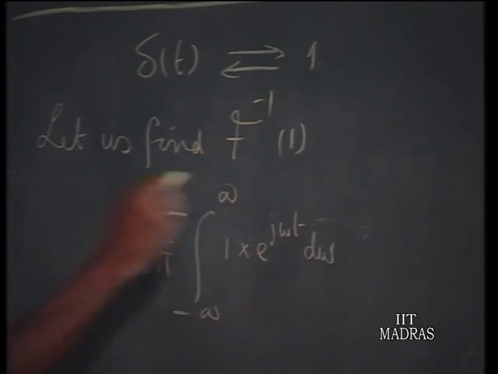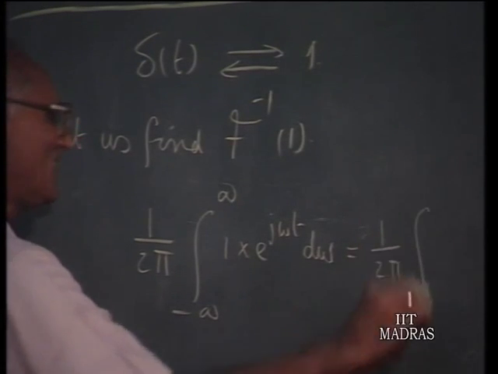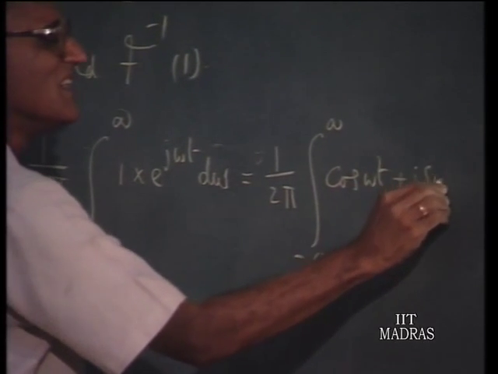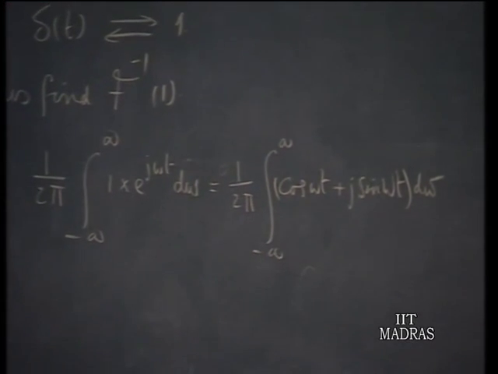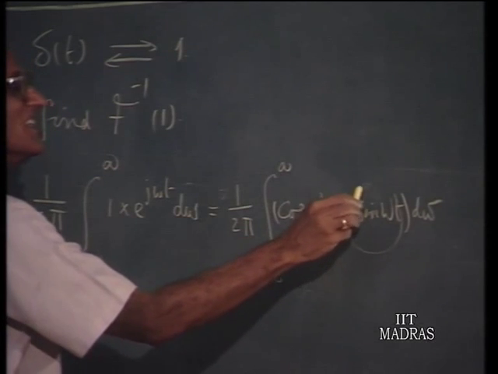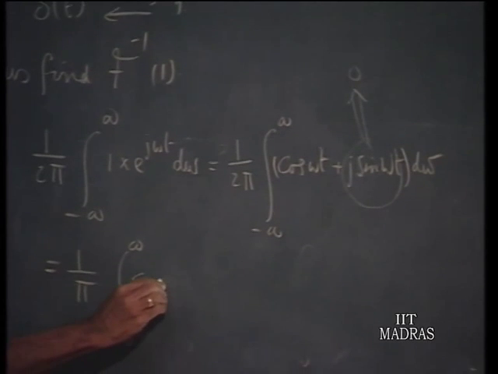And when you try to integrate, you have some difficulty because you have got infinite limits. So, in any case, let us see what this really means. Integral from minus infinity to plus infinity of cos omega t plus j sin omega t d omega. And once again, sin omega t is an odd function of omega and we are integrating between symmetrical limits. So, we know the contribution from this goes to 0. So, we can write this as 1 over 2 pi, integral from minus infinity to plus infinity of cos omega t d omega, and once again since cos omega t is an even function of omega, we can write this as 1 over pi and take the limit from 0 to infinity of cos omega t d omega.